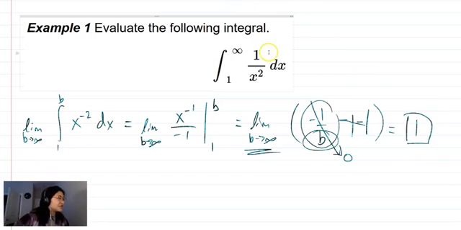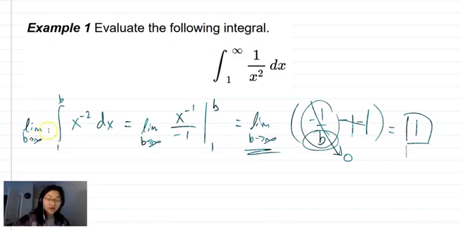So the general idea was that, instead of dealing with an infinity in our bound, we say, hey, let's not do that. Let's throw that into a limit, and then we can deal with just the limit of some variable instead of thinking about the infinity until we have to use the infinity at the end, evaluating our limit. Because definite integrals are limits, and limits are numbers, and so we want numbers.